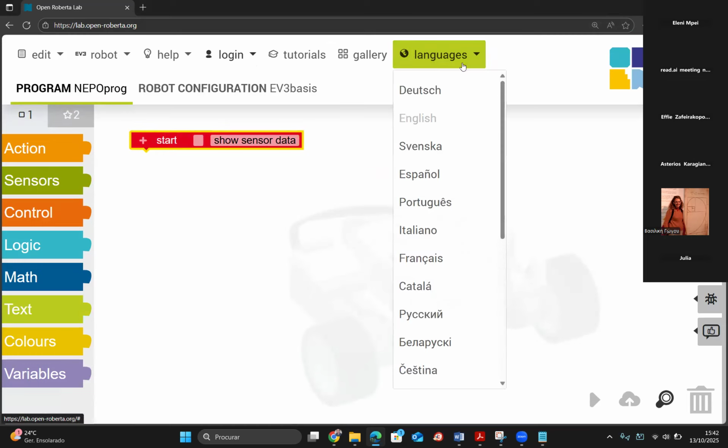If you like, you can put it in Greek. You can change the language.